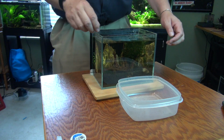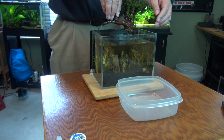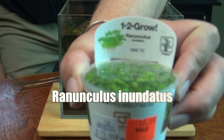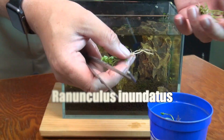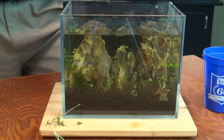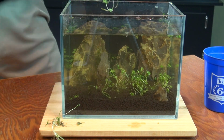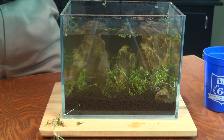Now while the glue cures on the little driftwood stand that I made, I decided to go ahead and pull out that Wabi Kusa ball and rescape this little tank. I thought this was a cute little tank, and I bought this plant. It's a plant I've never tried before. I thought I'd throw it in the bottom there and just see how it does. It's great to have little tanks like this just to experiment with. There's not a lot of pressure to put some fish in something like this, maybe a shrimp or something like that, but I just thought I'd rescape it just to have it around. It's just kind of fun.